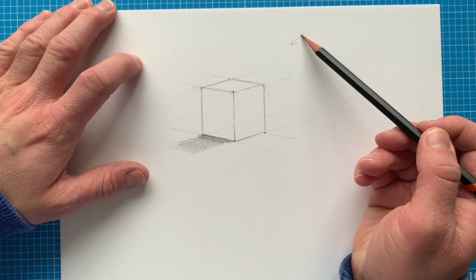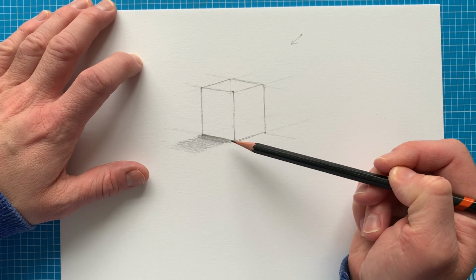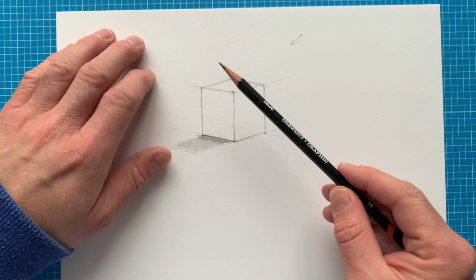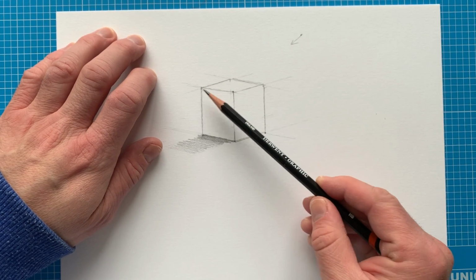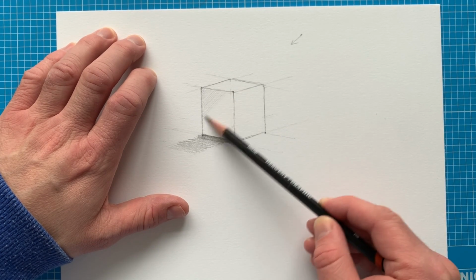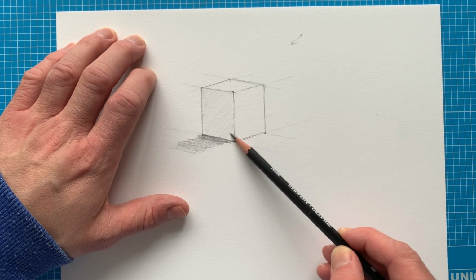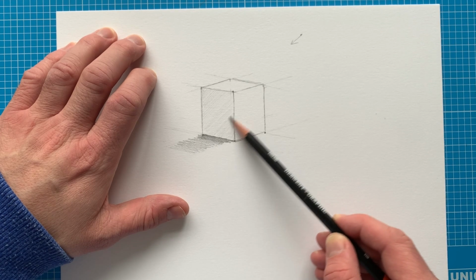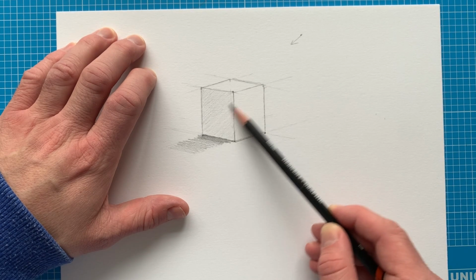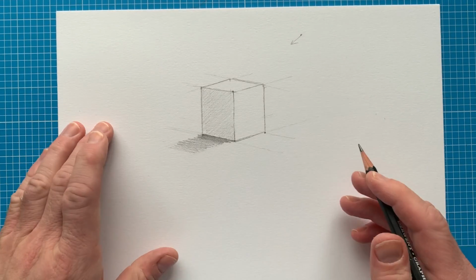Now also, because the light source is coming from this side of the cube, this face is going to be the darkest. So we can actually shade it in the same technique using the edge of our pencil. Put it nice and lightly, don't put too much pressure down, don't use the tip of your pencil, just use the edge, and keep them nice and light and gentle. I'm putting barely any pressure on the paper here. If you put too much pressure, you'll end up dominating the picture with this shaded side, and we don't want that. Okay, and there is our cube.